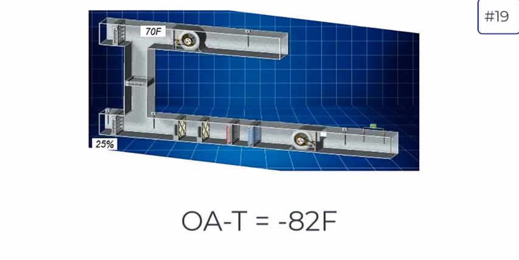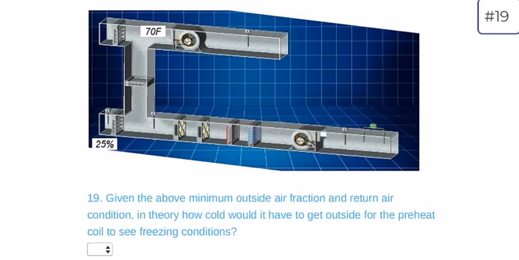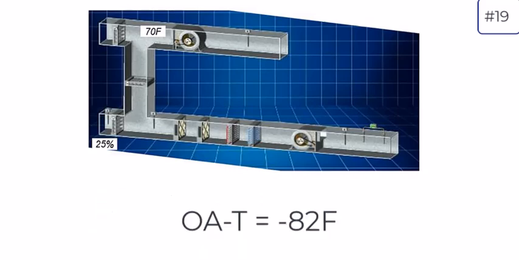Now, of course, that's in theory. We don't always have perfect control at our economizers. We might have a damper failure. We might have stratification. So we need to be prepared to protect our cooling coil. However, we want to make sure we're doing that intelligently with the least burden to a preheat coil, or perhaps considering certain climates where a preheat coil is not likely to be needed and that pressure drop is just going to cause a burden to the system without any benefit.